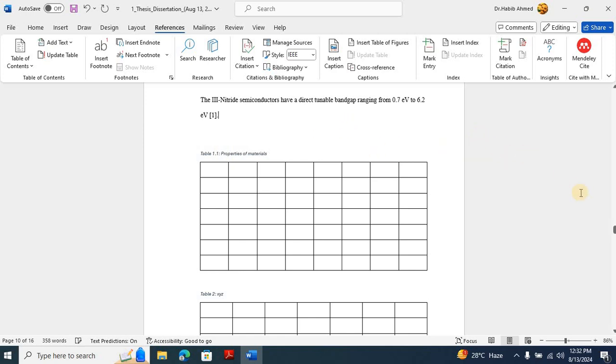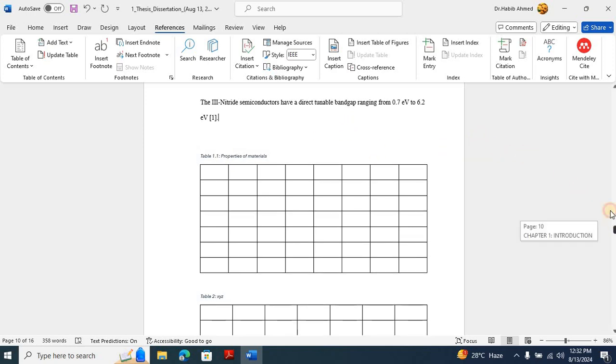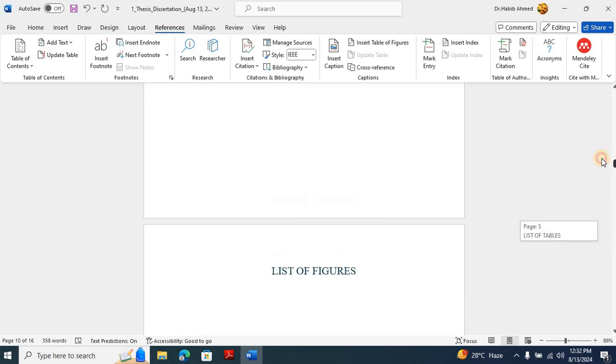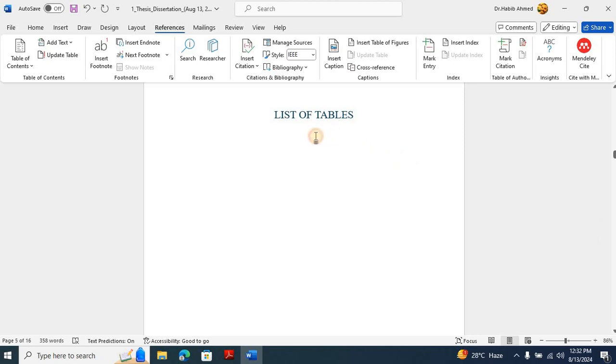So we have included a few tables in our document, and now what we are going to do is go to our list of tables.